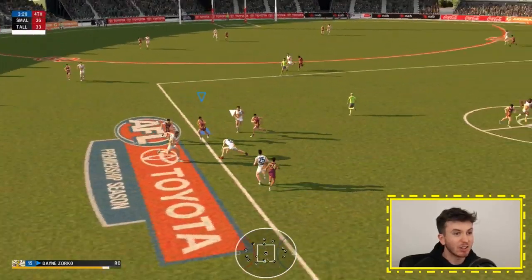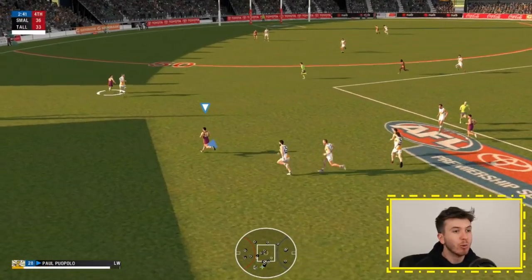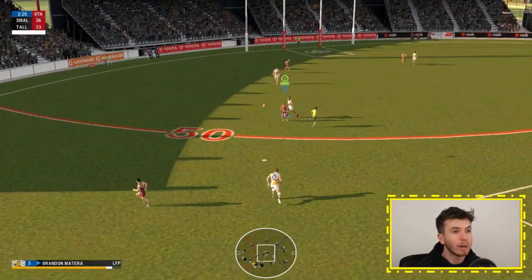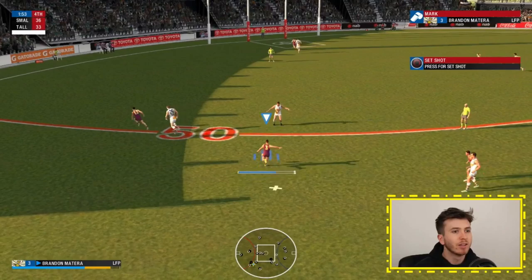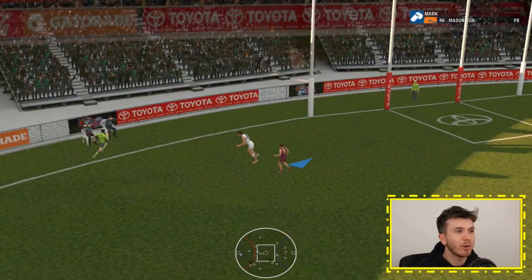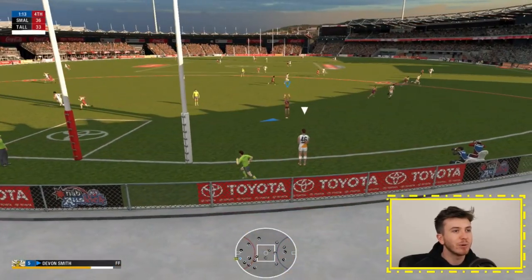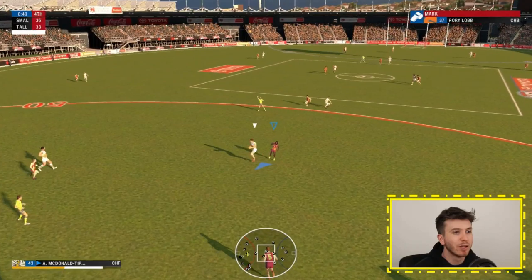It's absolutely game on. It is a hot footy. It is hot, like hot chips on a summer's day. Great hands. We've done well. Where's Tip? Yes, Matera. Go long. No. They've got to go end to end. They've got to go end to end, and they've got to go quick. I don't think there's enough time.